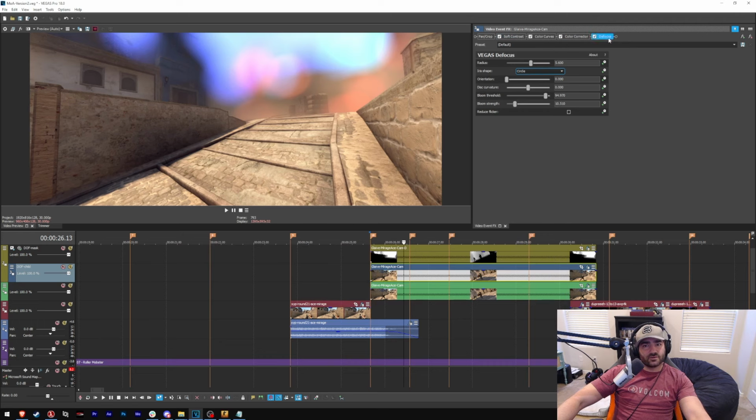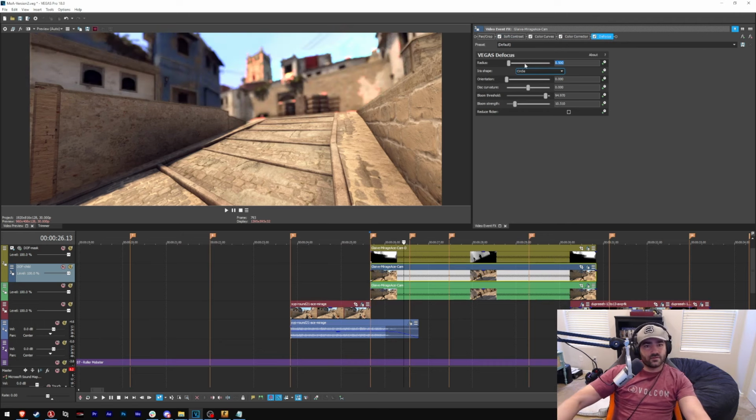Actually, let's defocus after we color correct. Okay, and then I like 0.5. I like octagon, and I'm not a huge fan of the bloom, so we turn that off. Actually, I think I have, I don't know. We'll just call it depth of field. 100.